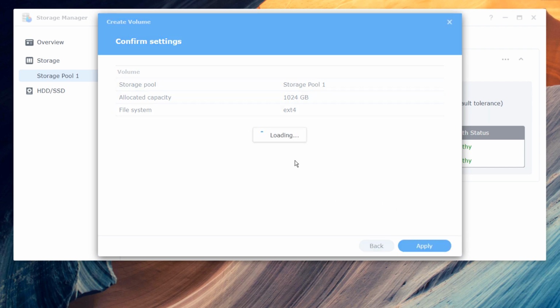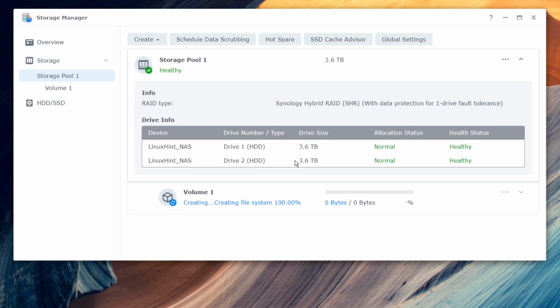Now that is going to take a few moments, and then create our volume with 1 terabyte of data storage and ext4 format. So right over here it is saying that it is creating the volume, processing, and so much more. So simply wait for this process to fully complete. Right now the volume has been created, but it is working on optimizing the file system for that particular storage. So in the meantime, we are going to create another volume.